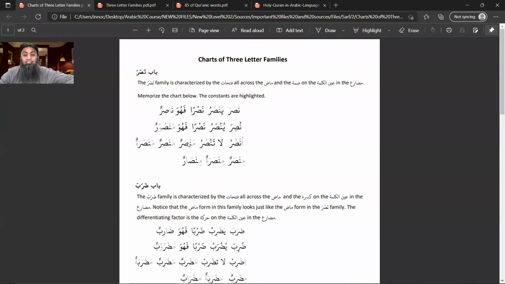In this case, sister, what we're learning is that in the case of these 3-letter families, their ism zarf can have up to 3 shapes. In terms of members, it is one member, mansarun, okay? But sometimes it will appear in this shape, mansarun, sometimes in this shape, mansirun, which means with the kasra, and sometimes in this shape with the ta marbuta. But in terms of members, it's only one member, ism zarf, right? So 4 plus 3, 7 plus 3, 10. These are those 10 members which we discussed in our first session of Ilmu Sarf.